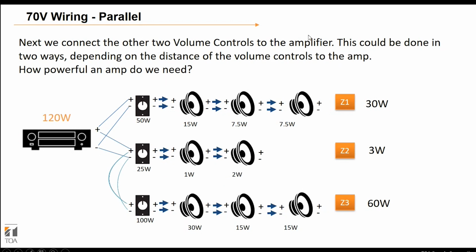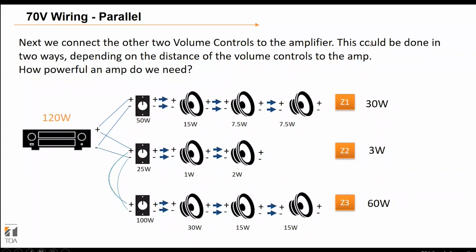So next we're connecting the other two as well. So we've got these all connected basically in parallel as well. In this case, we are splicing a single output to be able to feed these 3 separate volume zones. Now, like I mentioned, these are not paging zones. These are amplifier or volume zones. So these are all going to have the same content. They're just going to be able to have various different volume levels based on the attenuator that you have on that line.